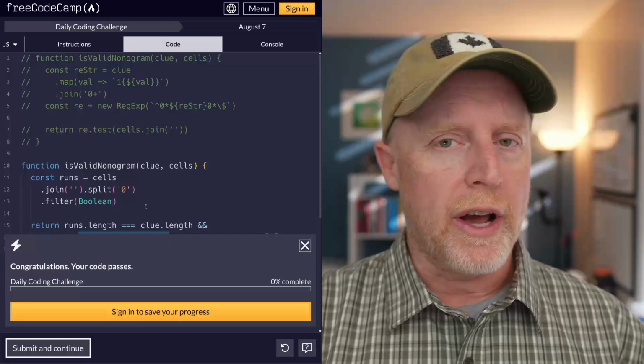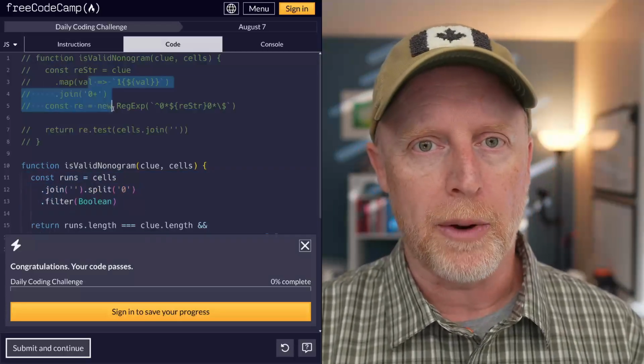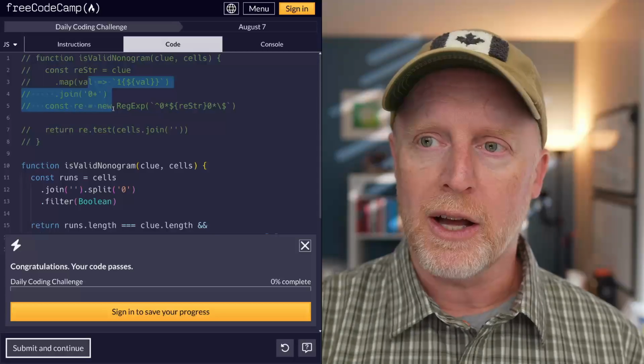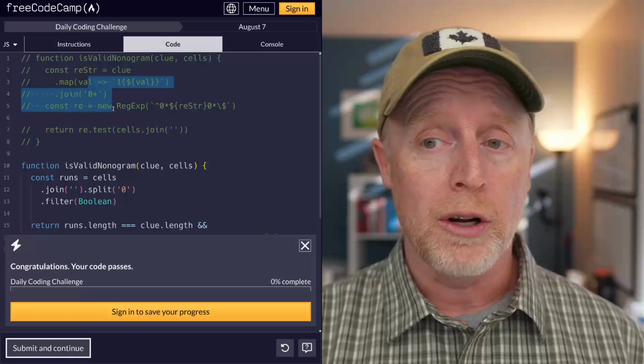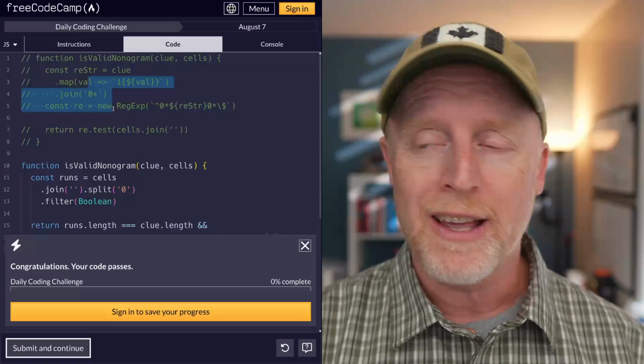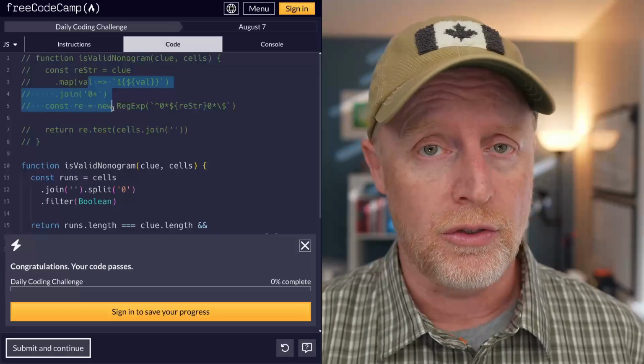Again, I'm not sure which one I like more, right? I like the idea of pipelines, but I also really like regular expressions. So I'm kind of on the fence about which one I like more. You let me know in the comments. What do you like more? Do you like the regular expressions? Do you like the pipeline? Did you go a different way? All that good stuff. Again, not every solution, just hopefully two good solutions today.